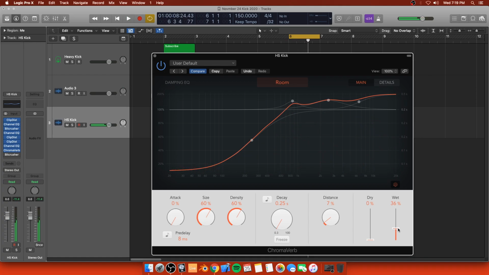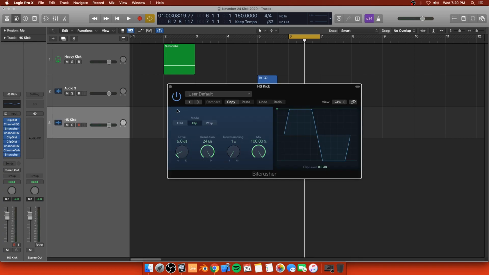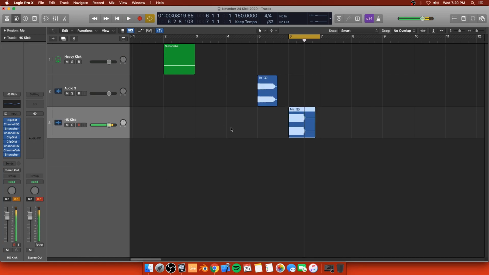which when it comes to the resampling part of the kick drum, these sounds are going to be insane. We added the Chrome Verb and bring that back to 5 because that's where I like it. Woo! Sorry, I just, that sound. And then added a Bit Crusher. I drove the crap out of this one. Yeah. I freaking love hardstyle kicks. That's what I want to hear.